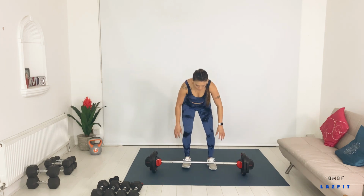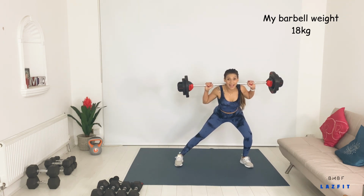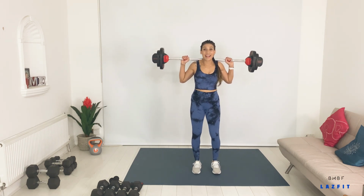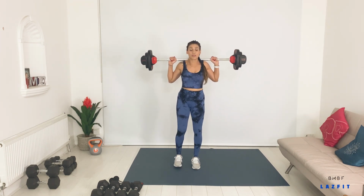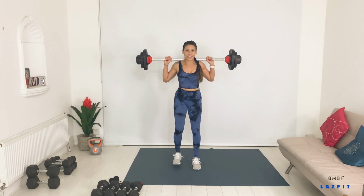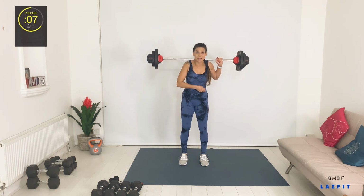Alright, so welcome to your single side lunge. See the move? Barbell, first of all. Take the bar up, and we have lateral lunge, okay? So we take the right leg out, lunge and back. And then the next one, we take the other leg back. We've got static lunges, okay? So you take the left leg back. Combination, the last one, we've got one lunge, and then we take the other leg back, okay? So these are the three moves that we're going to do. With the bar, you can take the option for the combo, take dumbbells.